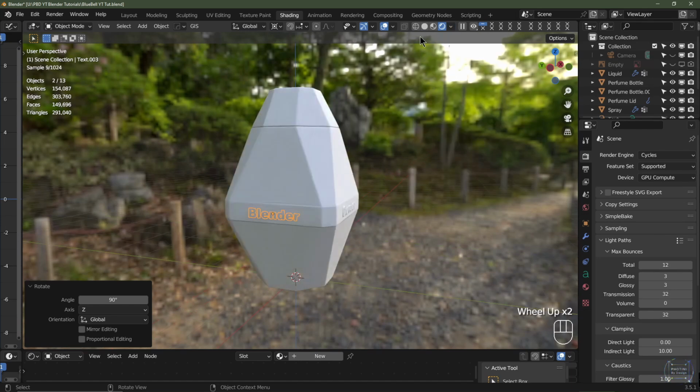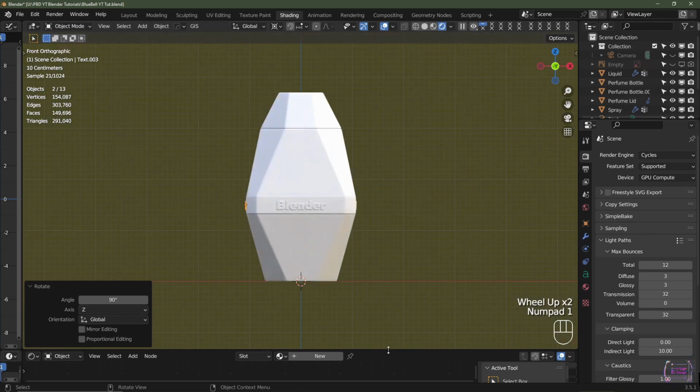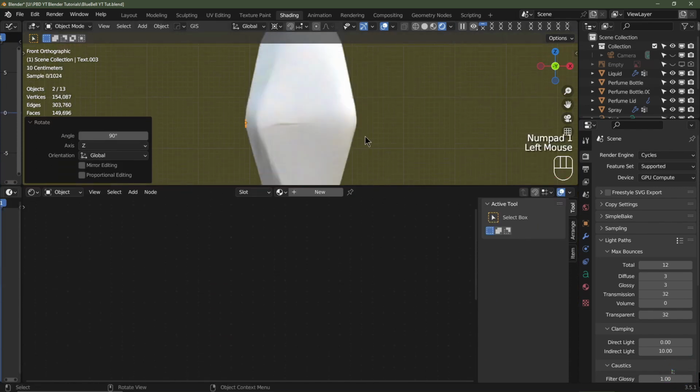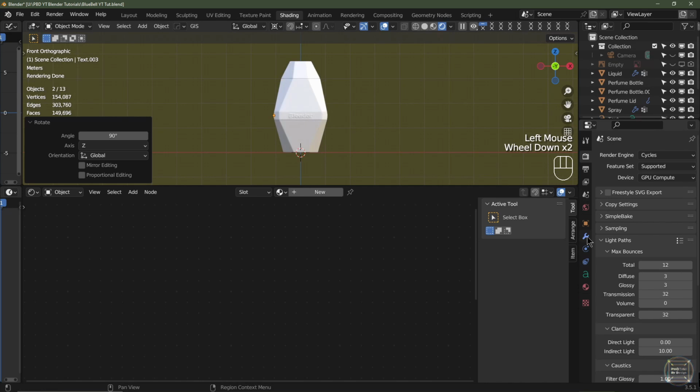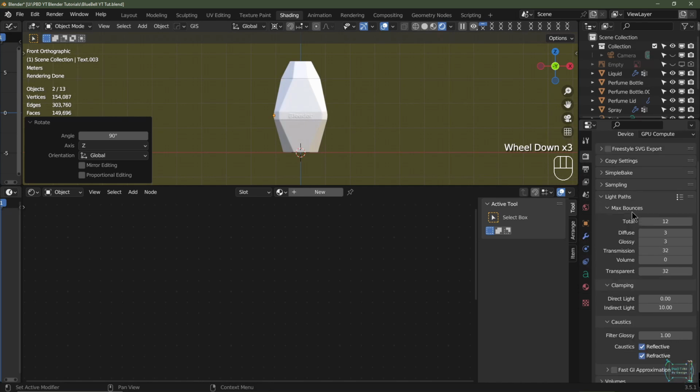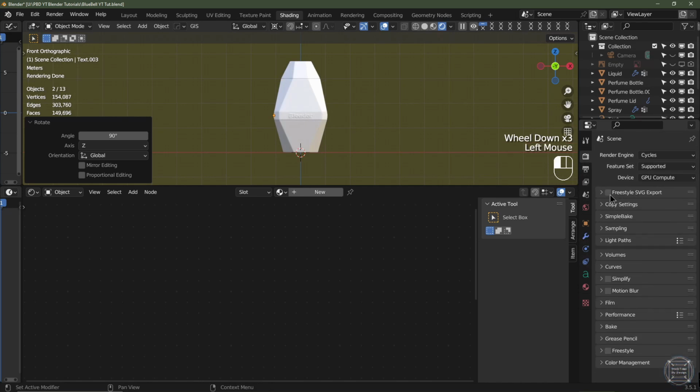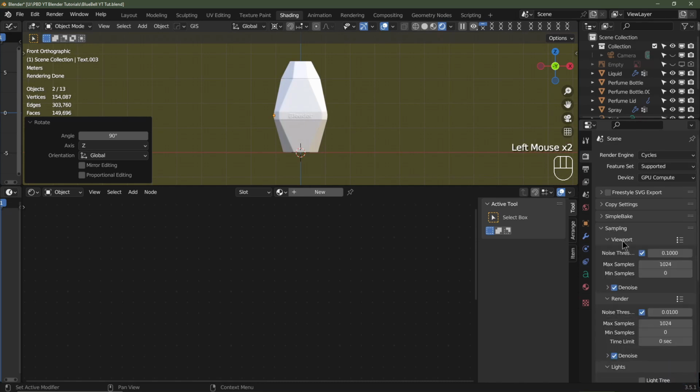Right, so from here I'm going to open up the material editor. I might just turn my passes down a bit for viewport, so it'll be a bit quicker. So on the viewport I'll just hit 512. There you go.